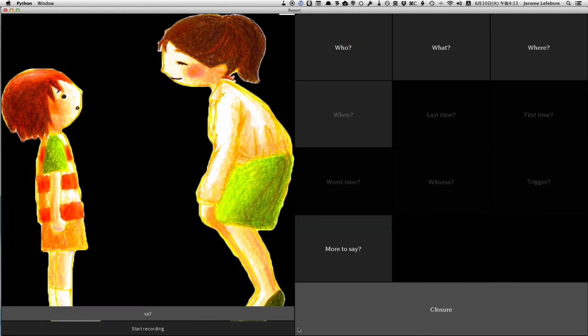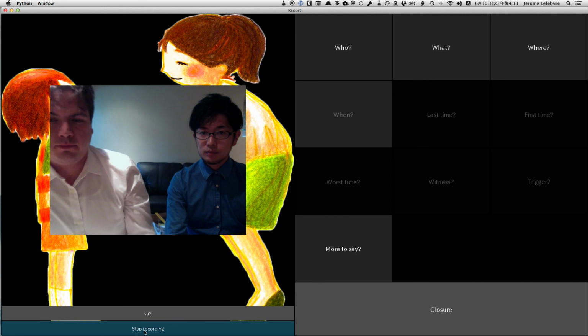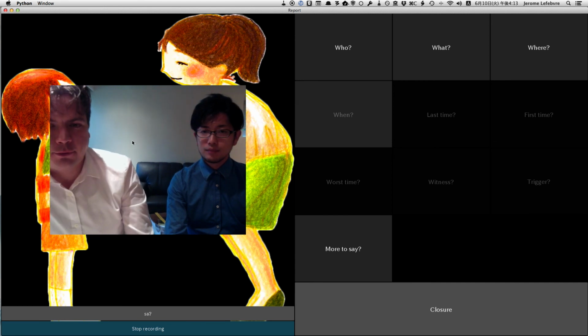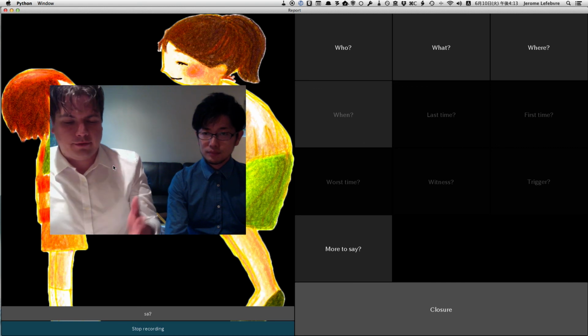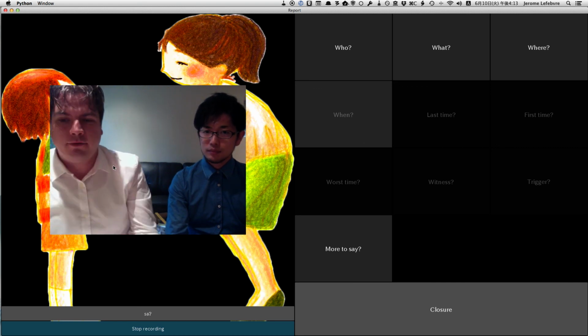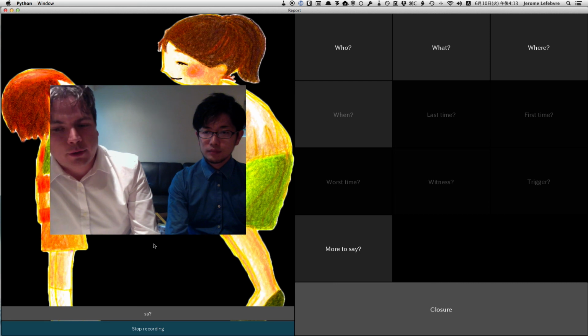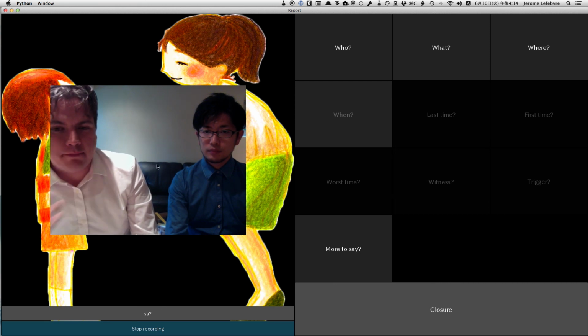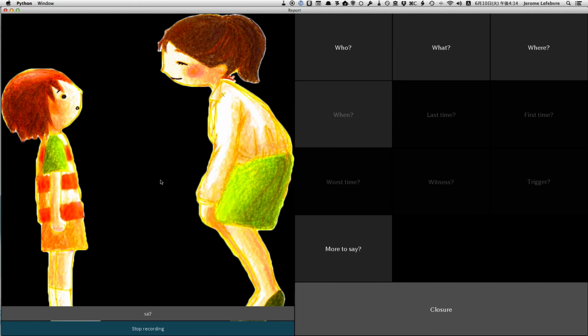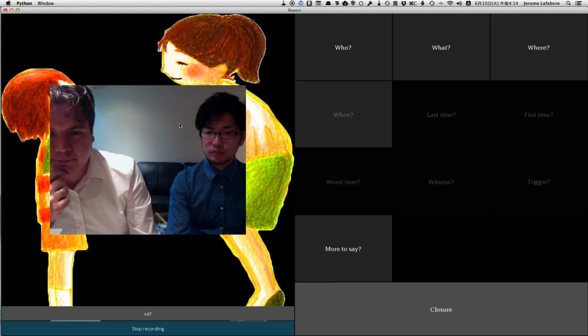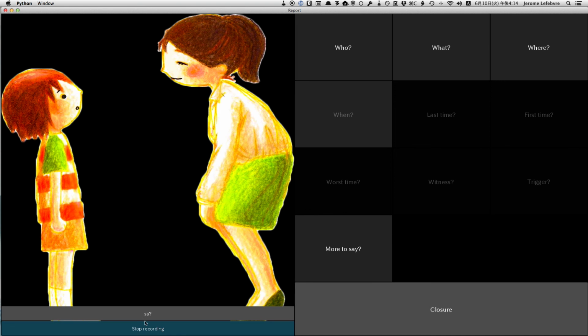So let's start the interview. Let's focus on the left hand side. I want to record the interview, so I would show Sam that there's an interview process that occurs. Normally the physician and the child are sitting side by side, and the video camera, maybe in an iPad or an iPhone, would show that I'm recording. Since having the recording on the screen would be distracting, we can just hide it so that Sam is not distracted by the recording and we continue with the interview. I can always bring it back, but today I'll not actually record ourselves, just show how the interview process shows up.